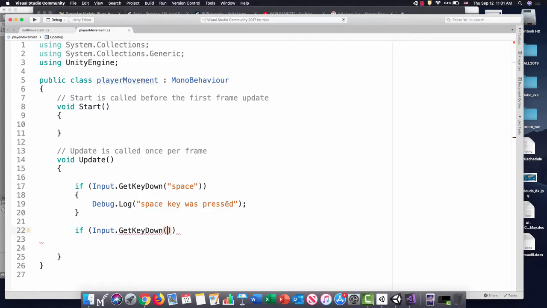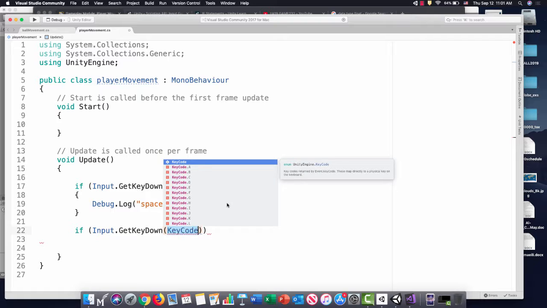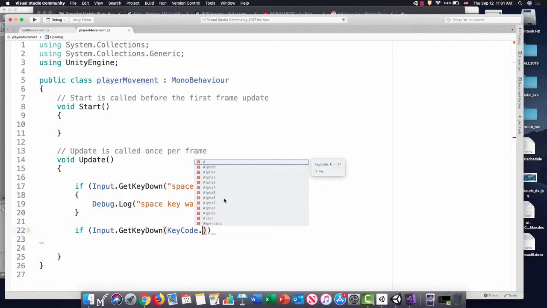So now we are going to use GetKeyDown and KeyCode dot, and then you can use A, B, C, D, E, or whatever key on your keyboard.